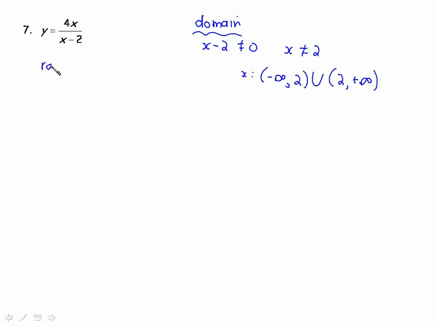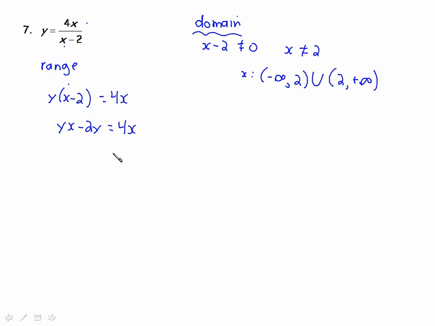And then the range. We isolate the x, but it's a problem because we have two x terms. So when we multiply both sides by x minus 2, we get y times x minus 2 is equal to 4x. So yx minus 2y is equal to 4x. So I had to distribute the y in because there's no other way that I can gather these x terms up. So it wouldn't have been enough just to divide by y because we have to have the x variable isolated fully. We can't have an x on both sides.